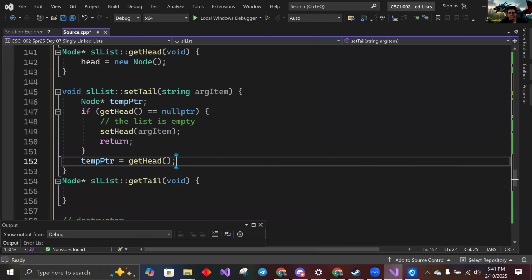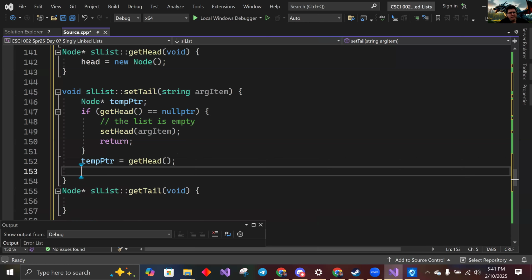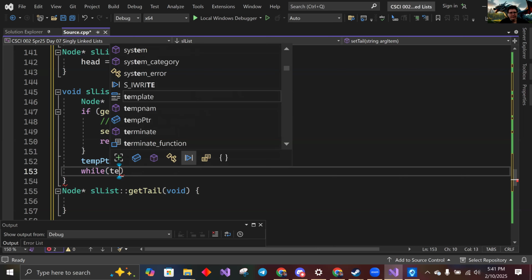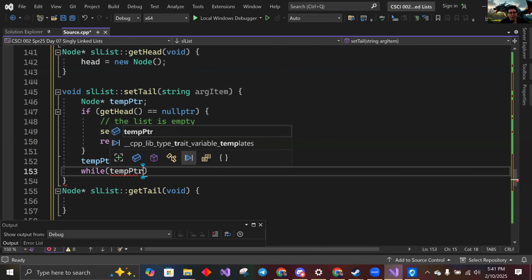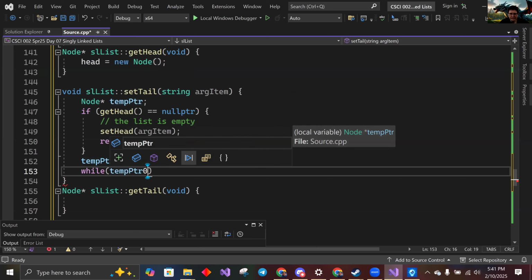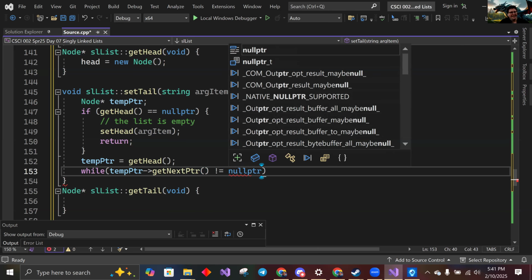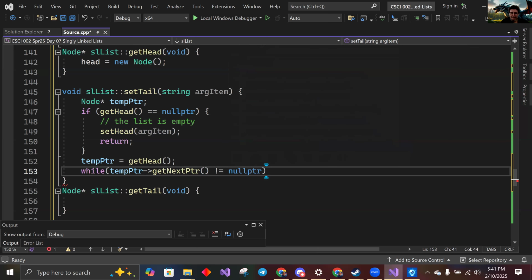We're going to make a while loop, and we're going to say while temp PTR get next PTR does not equal null pointer. That tells us we're not at the end of the train.